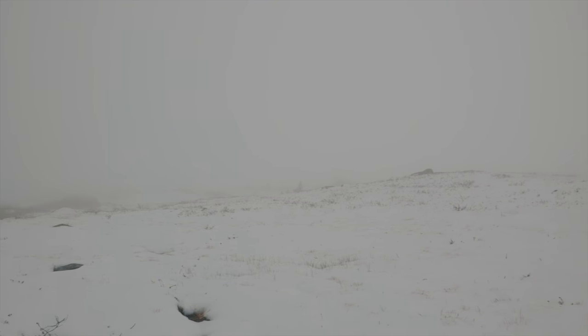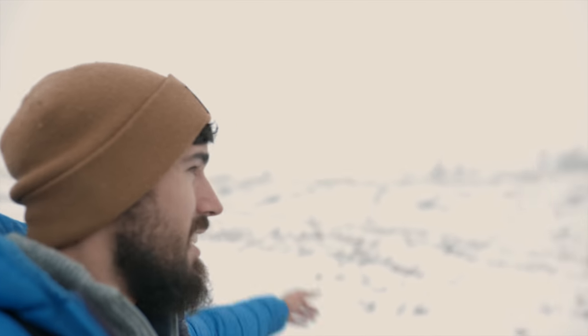Visibility up here is a little bad — there's fog surrounding us pretty much completely and I can't even see the mountain at all. There's a mountain right there which is more than 400 meters high above and I can't see a thing, so I'm not sure what we're about to walk into. One thing's for sure though — I'm having a bit of fun taking photos of the water. There are a few really cool little spots where there are these little streams just coming out of the ground, and that's been really fun to photograph, even if visibility is a bit difficult.